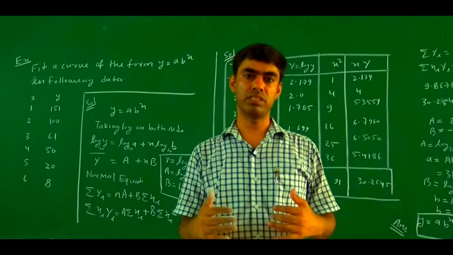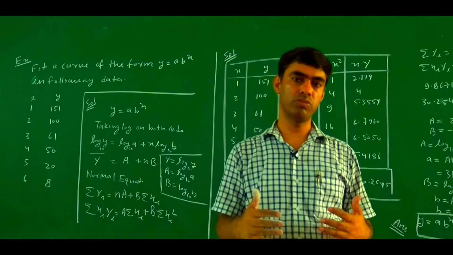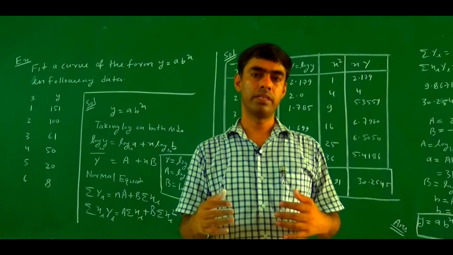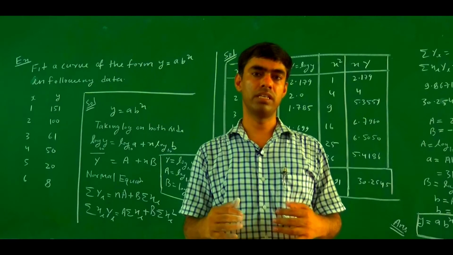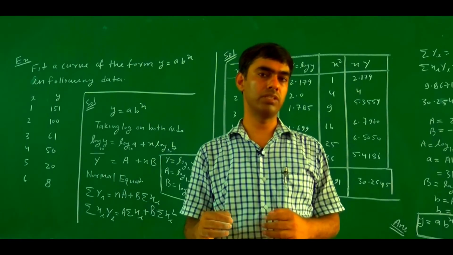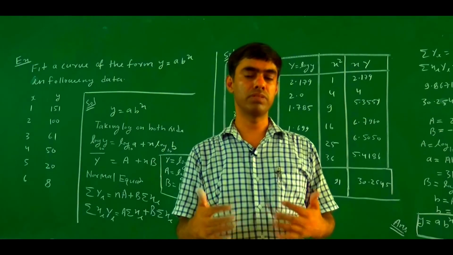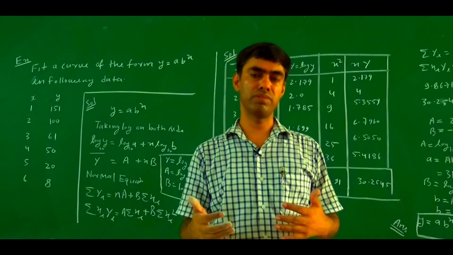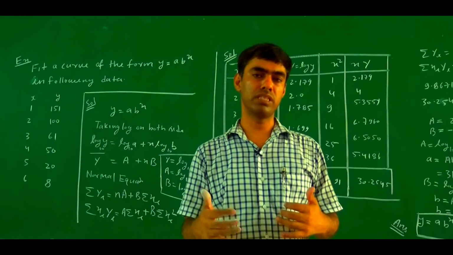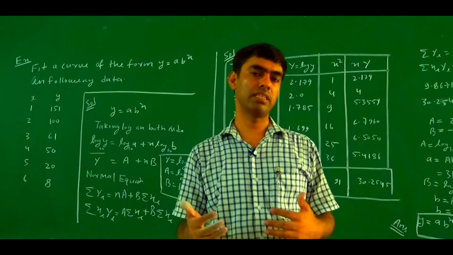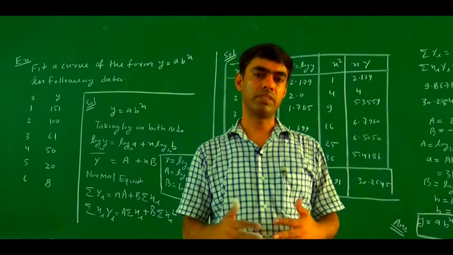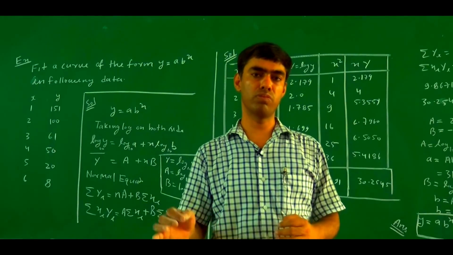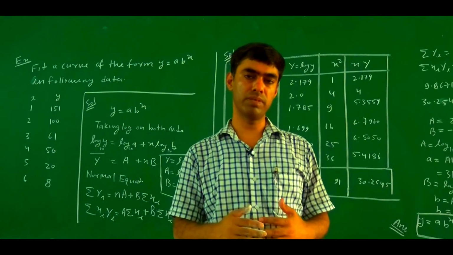How do we write the normal equation? This is a thumb rule: we write yi equal a0 plus a1xi plus a2xi square up to an xi to power n. Then take the summation on both sides, then multiply by the coefficient of a0. This gives the first normal equation. Then multiply by the coefficient of a1. This gives the second normal equation. Similarly, multiply by the coefficient of an. Then this gives the nth normal equation. Once we find the normal equations, then from the given data, xi, yi is given for i equal 1 to n, means x1, y1, x2, y2 up to xn, yn is given.